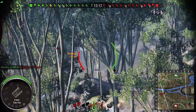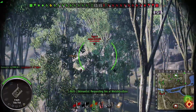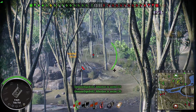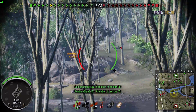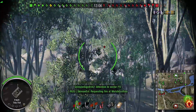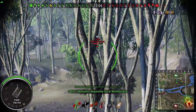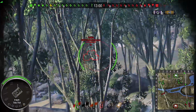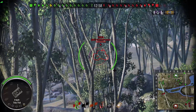No. If you can, you're trying to hit the top part of his turret. If you can target him, you're like, look at that. I load an HE shell and I get 76 rounds. There you go, there's HE shells. Yeah, that's all I was just trying to do. That T26E4, if I can make him back up a little bit just by firing a shot at him, it keeps us in the game. He's still coming. I think about it again.